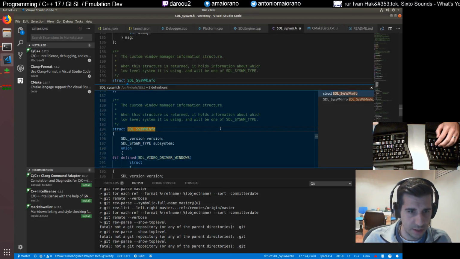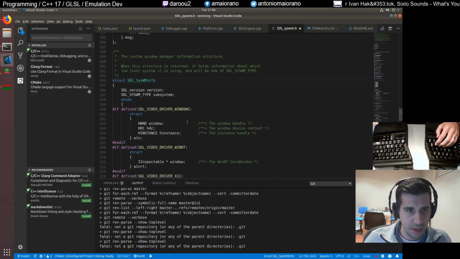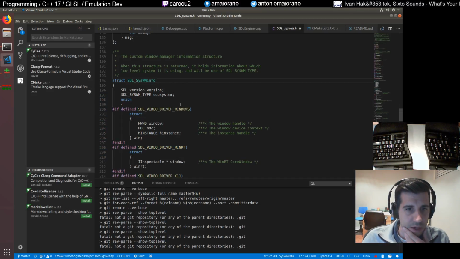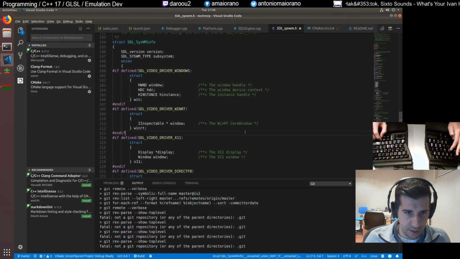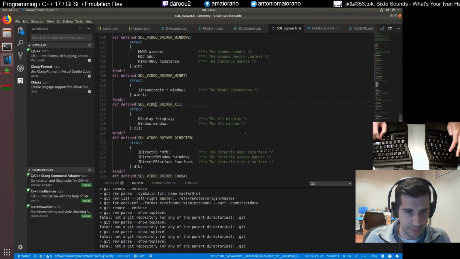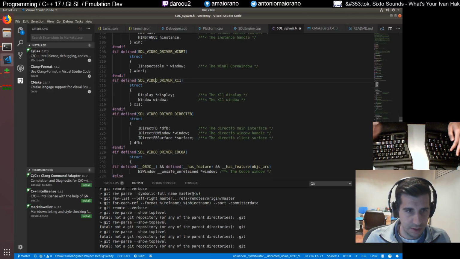Nice. There we go. So this is if you're in Windows, that's what we're using for Windows. WinRT, X11, so I guess this is the one we want. I'm guessing this is the file, yeah, that's one.